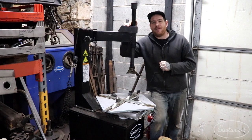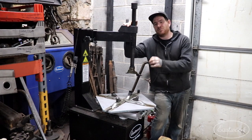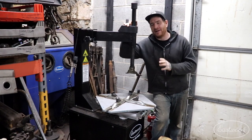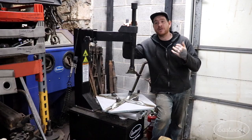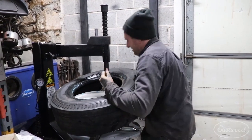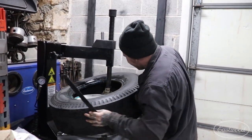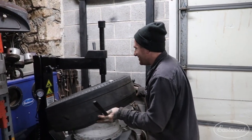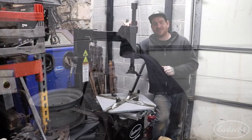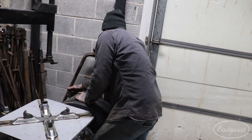Number four on my top five list is a tool I've probably had for the shortest amount of time out of all the tools on the list — the Eastwood Rim Clamp Tire Machine. I don't know how I lived without this machine before, because it was always a pain to take wheels and tires to have them removed or installed. Personally, messing with a lot of antique vehicles, pretty much every time I get a set of wheels and tires I have to remove old junky bias ply tires, and it gets quite expensive if I have to take them to a shop and pay to remove and dispose of the tires. Now I can do that all on my own time, save money, and not have to ask someone else. The rim clamp has a bead breaker on the side that allows you to break the beads and get the tire all set up.